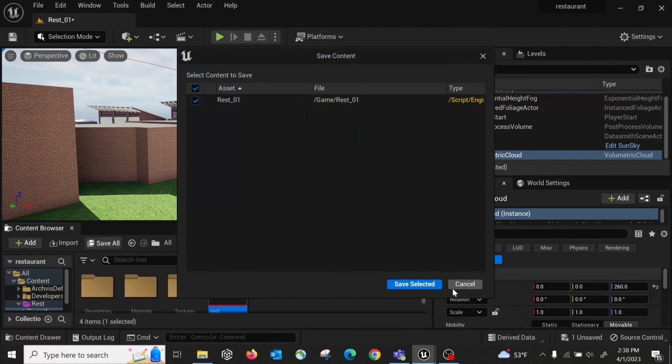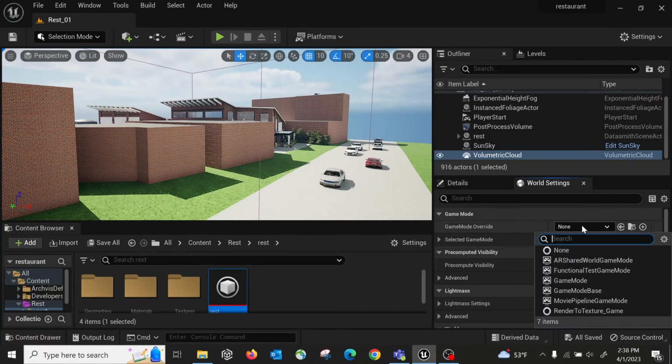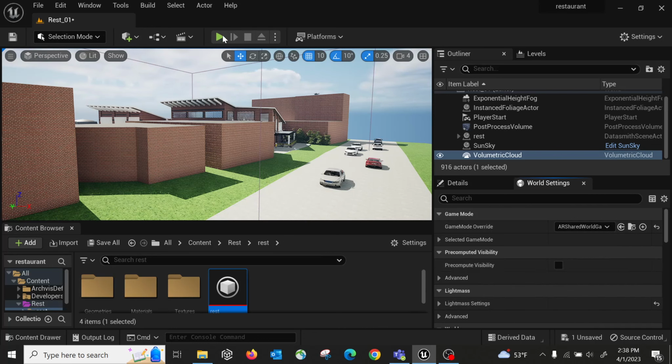So now I'm going to go ahead and create a first person view. Let me save everything. There are many ways you can do it in the world settings. If I just simply do this as the default game mode, what is the AR shared world? Let me play.